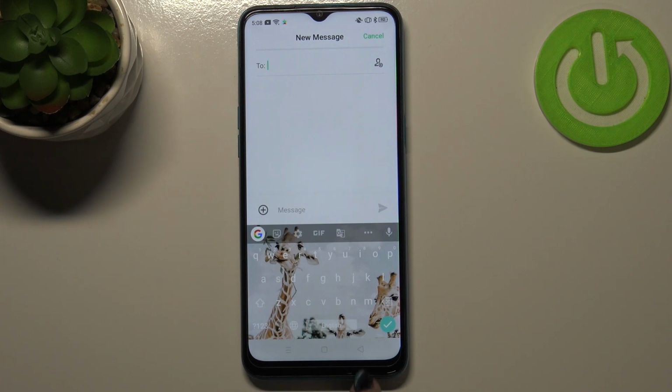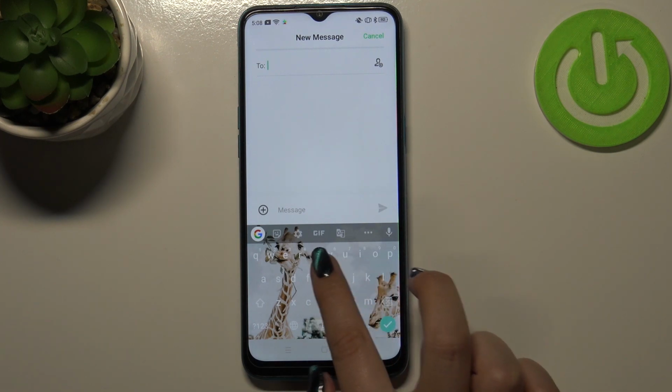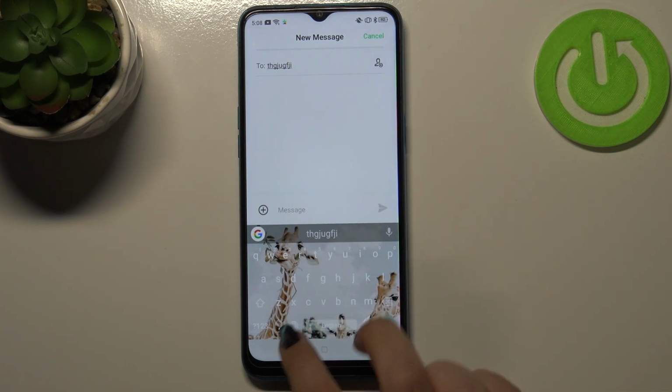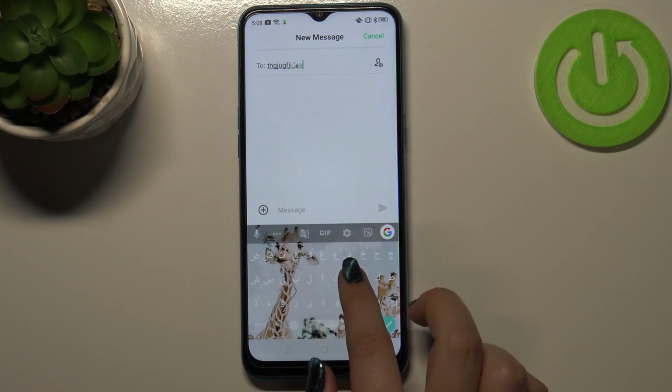And I hope that you can see that because of this bright theme, but we've got actually two differences. So first of all, on the spacebar we've got the name of the language we are currently using, and next to it we've got the globe icon, which is simply a language key which will allow us to change the language. So right now I'm freely typing English, but after tapping on this globe icon I can easily switch to the Arabic one.